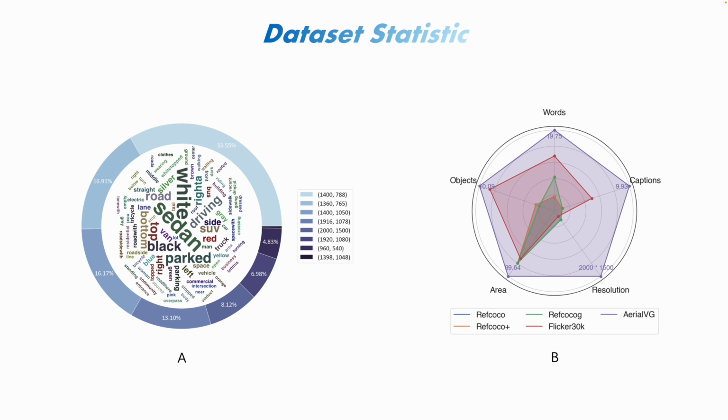essential for accurate decision-making. Figure B compares the AerialVG dataset with existing visual grounding datasets across three key aspects, i.e., the average number of words in the text, the average number of objects located in the image, and the proportion of irrelevant regions. In all three aspects, the AerialVG dataset demonstrates a higher level of challenge, highlighting its complexity and suitability for more advanced visual grounding tasks.